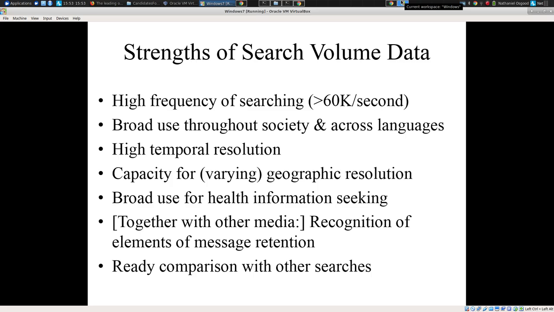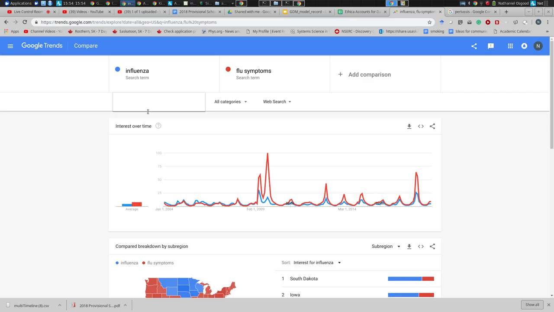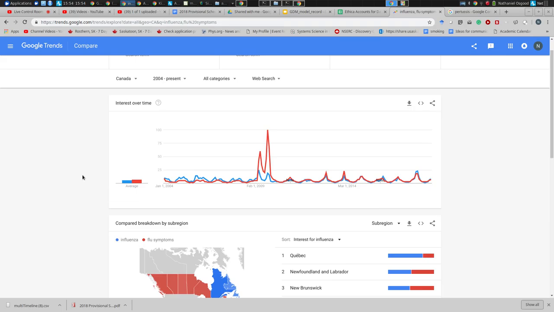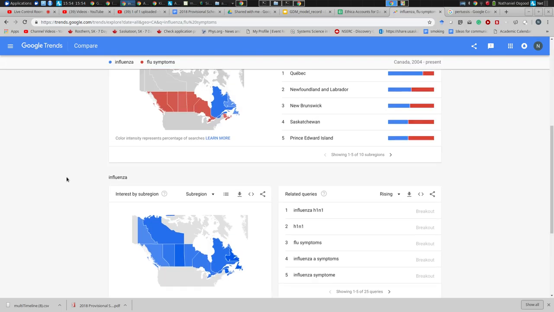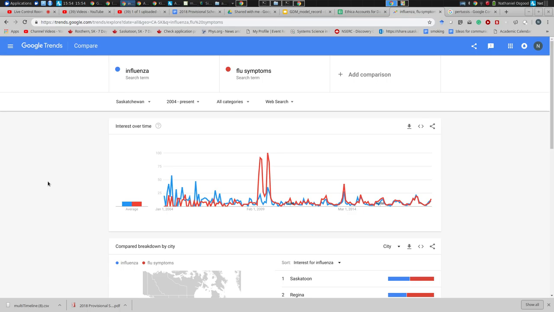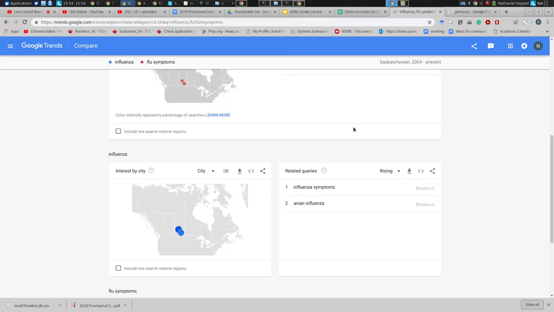It's very high temporal resolution by traditional data standards, although imperfect. It's a day resolution going back. And you can find varying geographic resolution. If we were to go look in Canada, we'll find its own patterns, and you'll notice that these differ by region. If we were to click on Saskatchewan, what we would find is a somewhat noisier picture. Why noisier? Well, in large part, smaller search volumes. There's likely fewer counts that are factoring into this. But it does provide some understanding here.